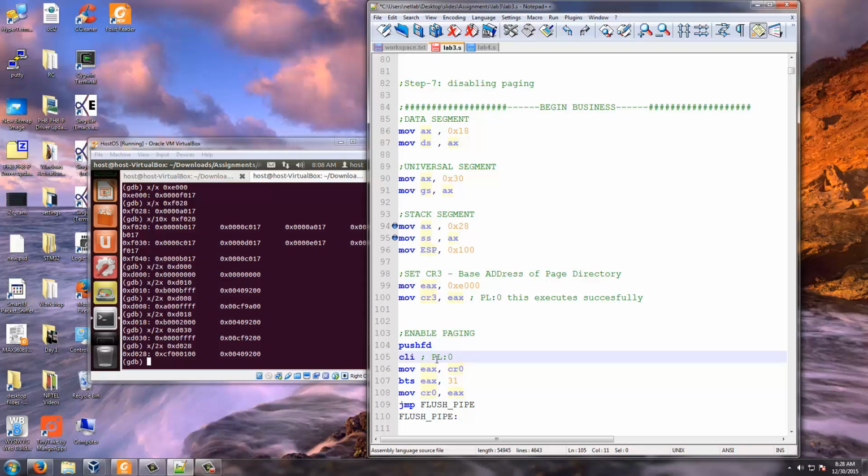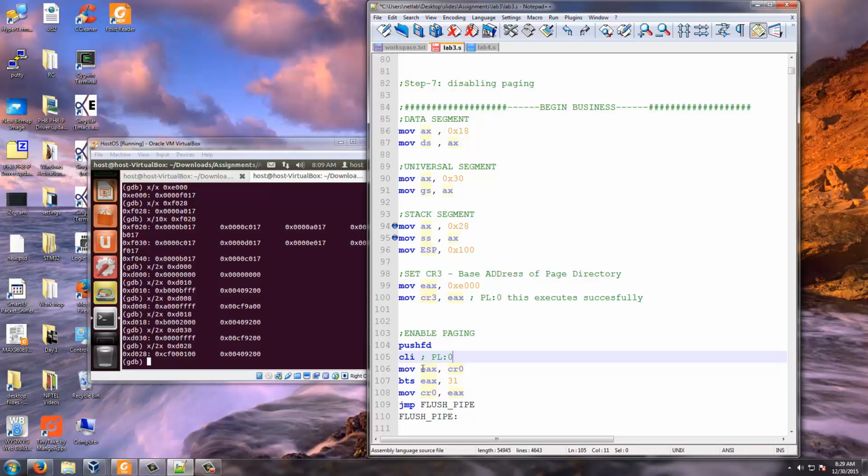When paging is enabled, if an interrupt comes at that point of time, it becomes like an imprecise exception, because we don't know whether the paging will happen there. Where will the interrupt service routine start executing, because you are in the middle of paging? I don't want any interrupt to happen when paging is getting enabled, because we really don't know the state of the operating system, the state of the architecture.